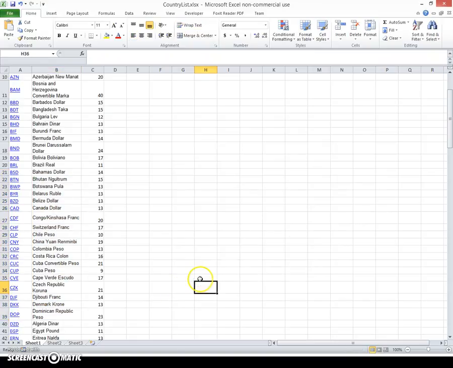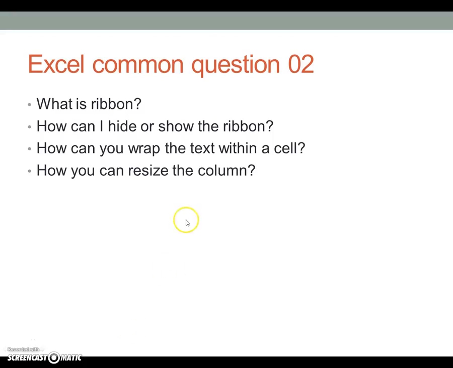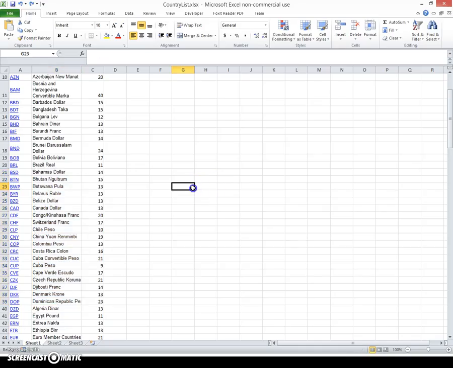So now let's go to the last question. The last question is how to resize the column. To resize the column, you can simply move your mouse to the column header, until you see the mouse cursor change from a square to this.